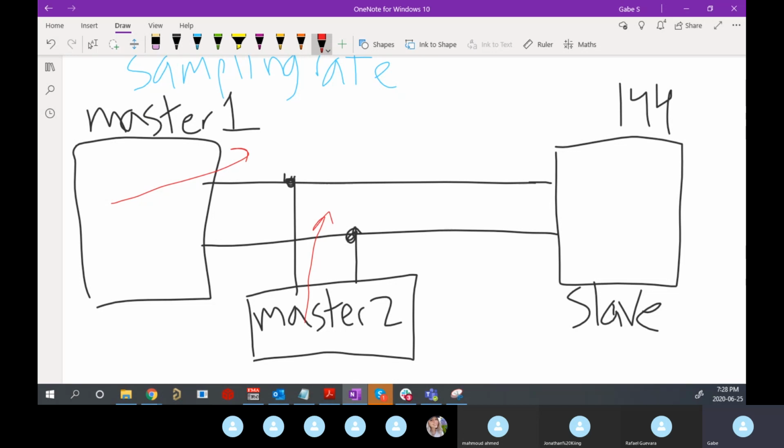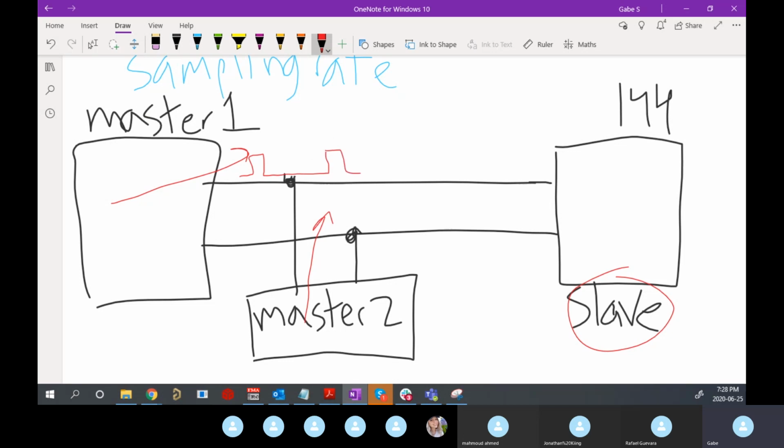And it's very similar to what we mentioned before. It's a process called arbitration. Basically the idea behind it is whoever sends a 1 first loses. So let's say they both want to talk to the same slave, right? They know they're going to set a start condition, then they're both going to set the address. So 1000000, right?